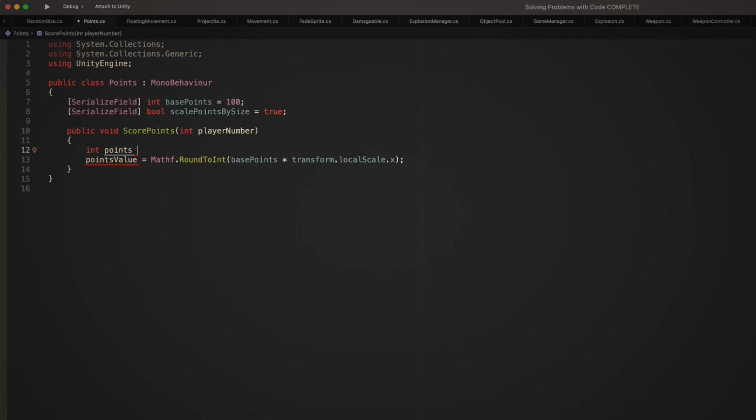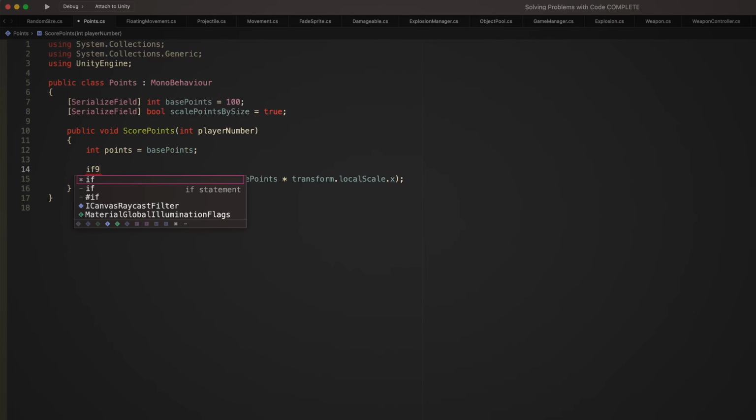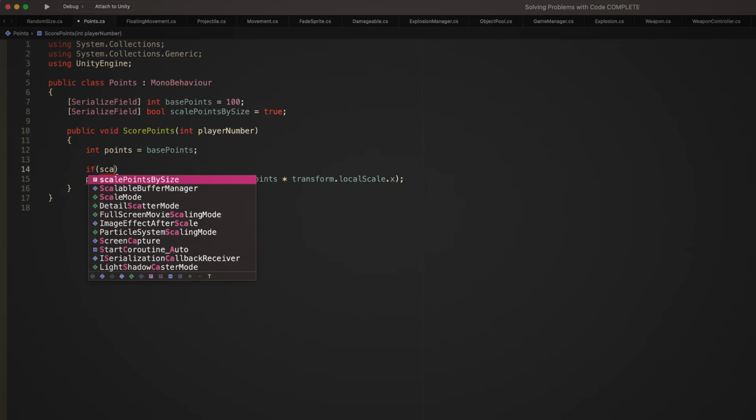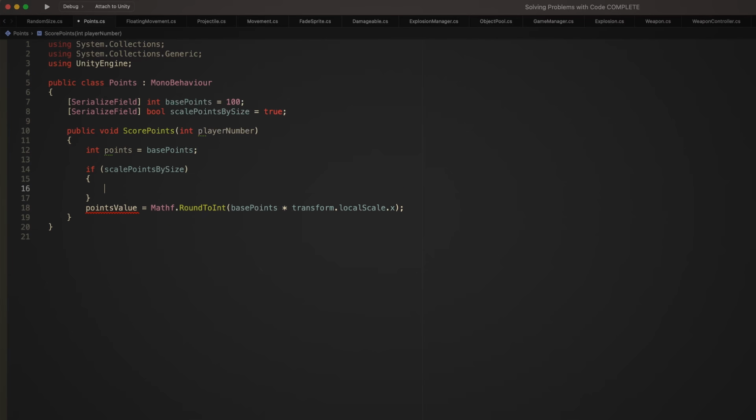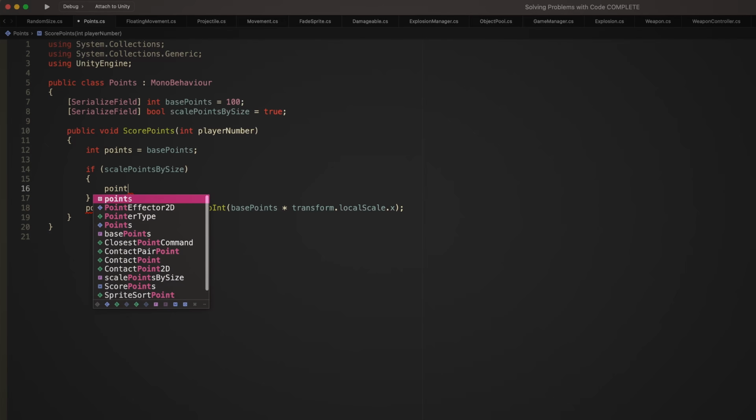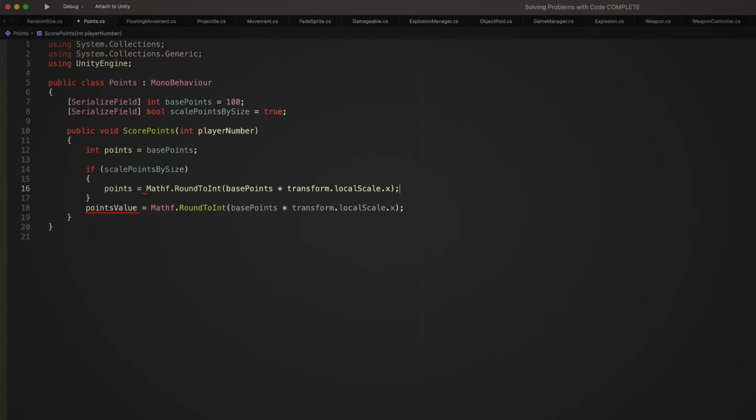So you're going to take points equals base points, and then if scale points by size, I'm going to take this code and change points to base points times the size.